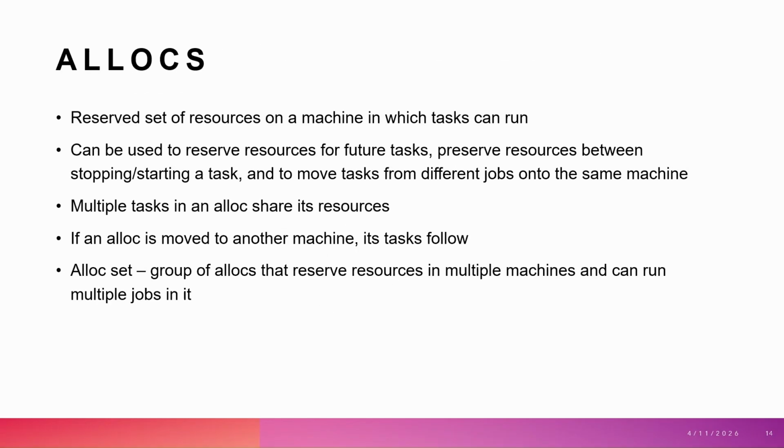Moving on to allocs. Allocs are a reserved set of resources on a machine in which tasks can run. And these can be used to reserve resources for future tasks, reserve resources between stopping and starting a task, and to move tasks from different jobs onto the same machine. Multiple tasks in an alloc share its resources. If an alloc is moved to another machine, its tasks follow.